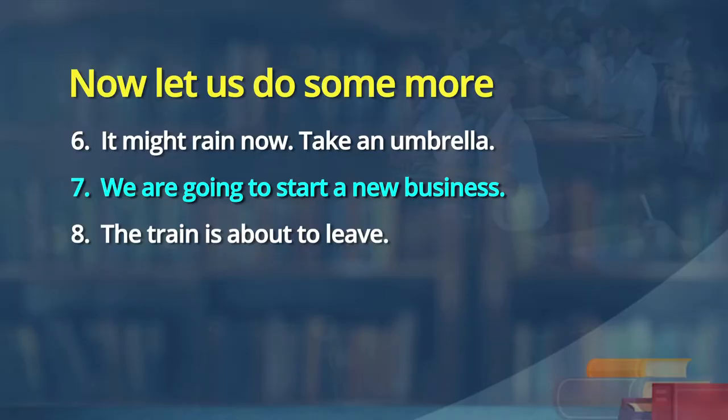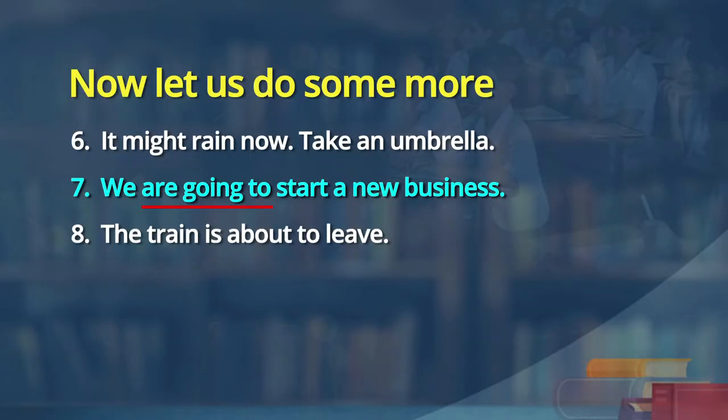I shall do the work for you, do not worry — I must do the work for you. That we will discuss in some other session. Let us concentrate on how future time reference is reported. Look at the 7th and 8th sentences. We are going to start a new business now — what is the tense there? Future tense. But what is the verb used? Are going to — present continuous. Though it is said in present progressive, it means future tense, future time. So learners note: going to also means future tense.